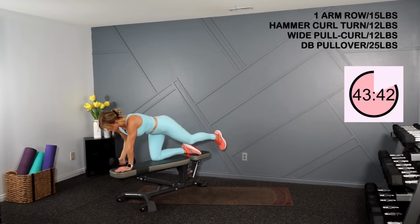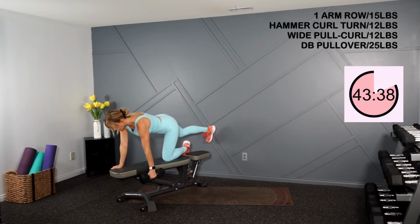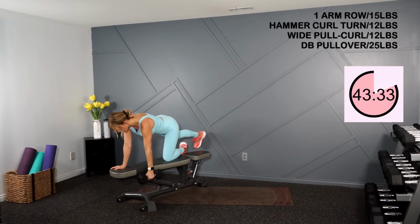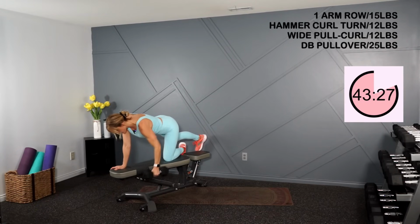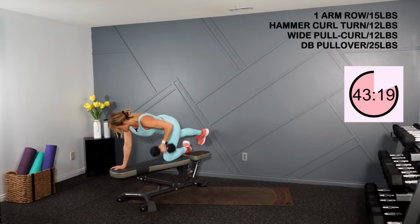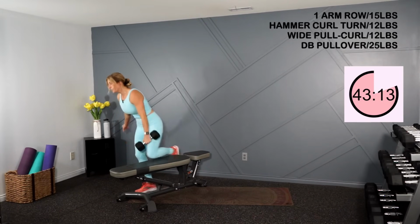All right, switching sides. Other knee is out. And work. Very nice. All right, going into your hammer curl turn.